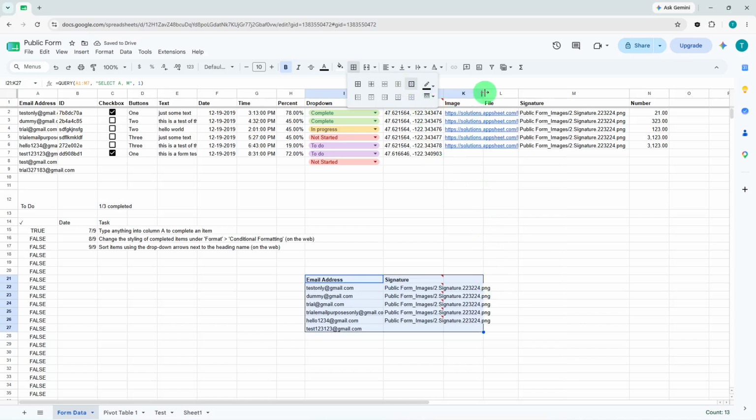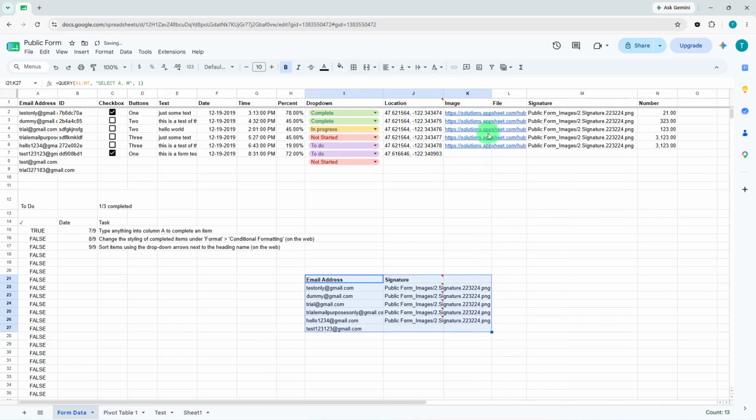One common edge case: if your source data contains blank rows within the range, QUERY may return a row of empty cells. To avoid that, you can add a condition to exclude blanks, for example, where A is not null. This ensures that only rows with data in the first column appear in your results.